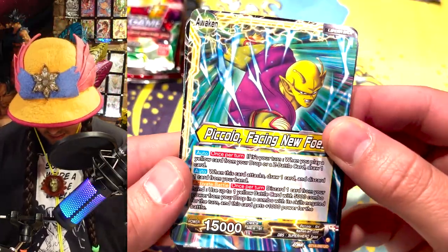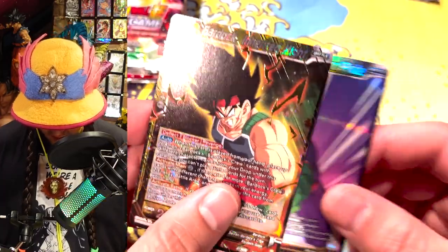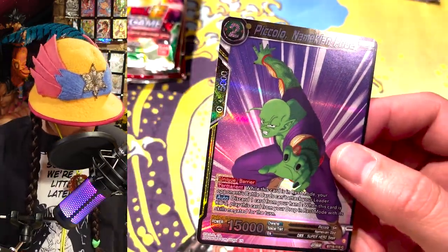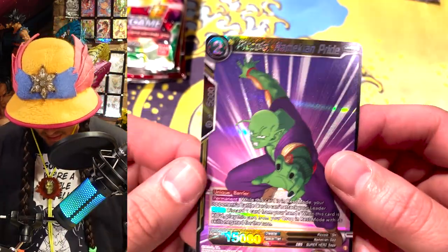Oh, this Piccolo looks sick. Let's find a shiny one. Oh, two shiny cards in one pack. Yeah, that's an SR. SR Bardock. It must be a good card because it's Bardock. There are no bad Bardock cards in this game. I think that's how the saying goes.